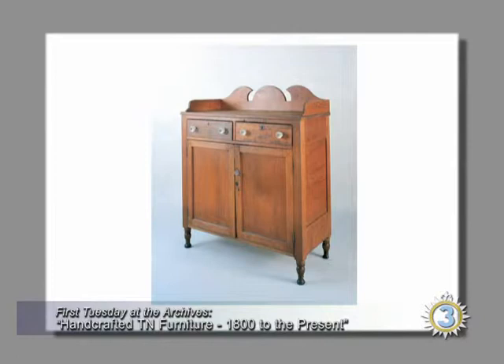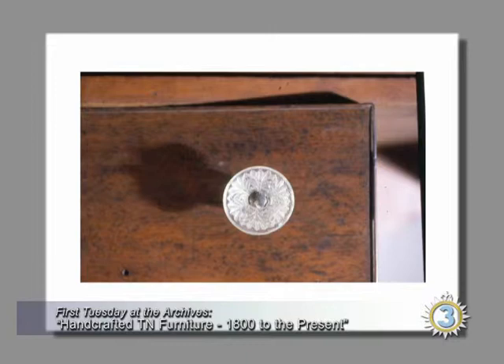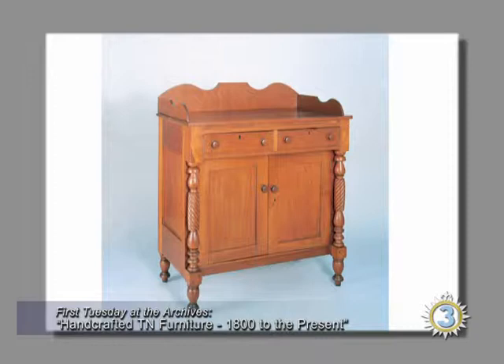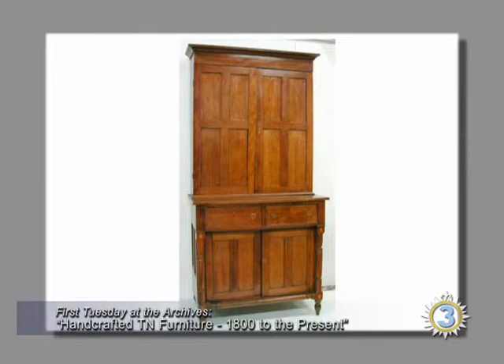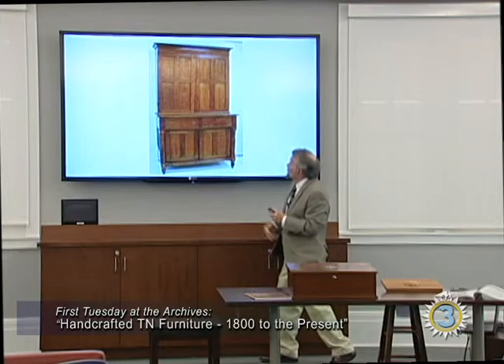This is more typical of backcountry Tennessee furniture — neat and plain. This Jackson press from the 1820s has original glass pulls, which start showing up around 1815. There are rat gnaws on the back and a very early template repair, so we left those on. Here's another Jackson press from Sumner County, cherry, about the 1830s — recently acquired. I've had to turn knobs for the cupboard doors and drawers. It's made for the Miles West family with nice double panels and an unusual rail that matches the turned posts. That's from Carthage, Tennessee.